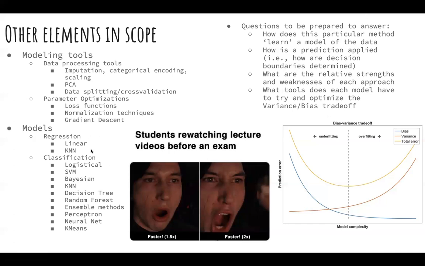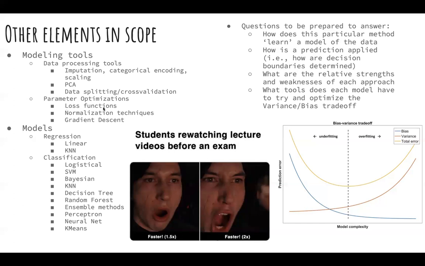I should add some clustering things here too. But again, for your data processing tools, understand the choices that come with data imputation, how you handle categorical encoding, how and whether or not to scale your data, and dimensionality reduction. There's the whole question we've had around data splitting, doing things like a stratified shuffle split and cross-validating. I know there have been some really active conversations in office hours, but just be generally aware of those options and the trade-offs with them.